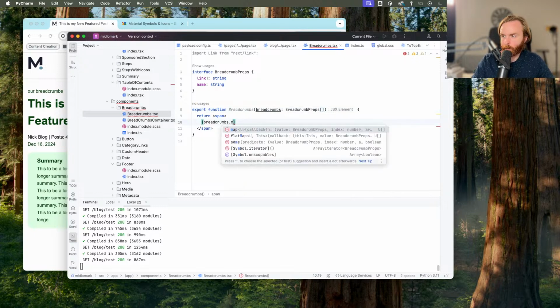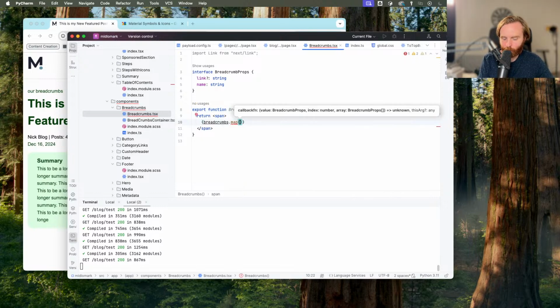Do breadcrumbs dot map, and then have for every breadcrumb, and then we'll have an index, and then we'll have our array, so we can keep track of when the last one is. So set this to be that.